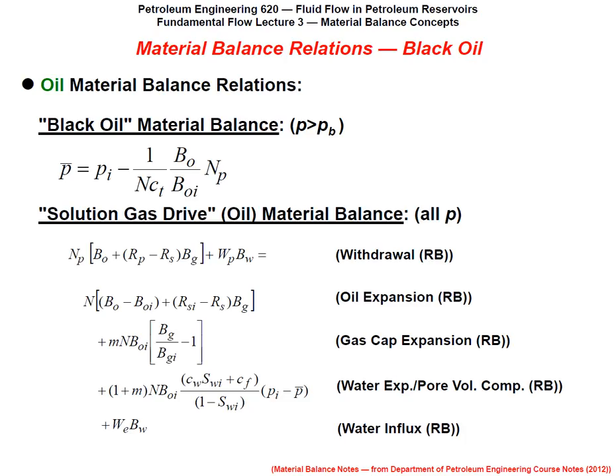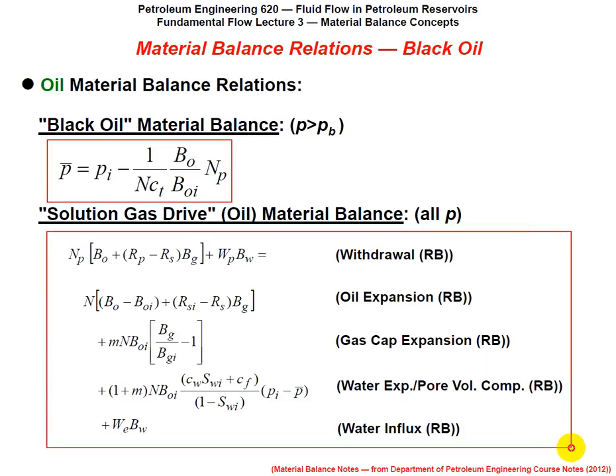Okay, so returning to our discussion before, I'll cover this very quickly. We have the Blackwell material balance equation. That is for pressures above the bubble point, and we have the solution gas drive material balance equation, which is valid for all pressures. And you see there's a fundamental difference. Above the bubble point, we're not going to recover very much. Generally speaking, it'll be somewhere on the order of 5 to 10%. Below the bubble point, in theory, on a solution gas drive case, we may be able to see as high as 35%.